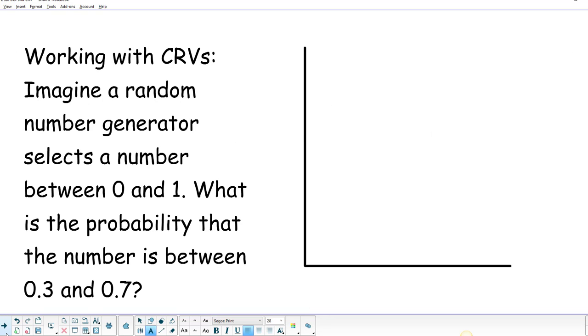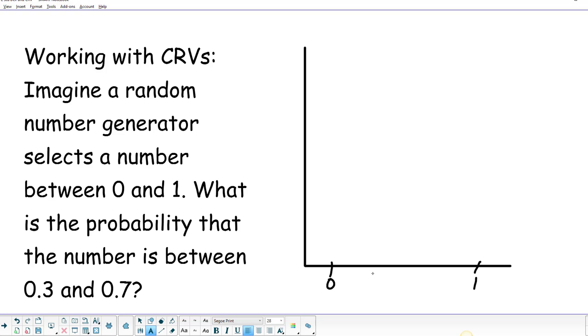Go ahead and flip over your notes and we'll take a look at this XY axis that we've made here. Let's imagine a random number generator. It's going to select a random number between 0 and 1. Notice this isn't random integers, but this is random numbers, which means I could have a number like 0.1 or 0.2 or 0.3 or even 0.33333 repeating, right? Any number between 0 and 1. And we know that in theory there are infinitely many numbers between 0 and 1.